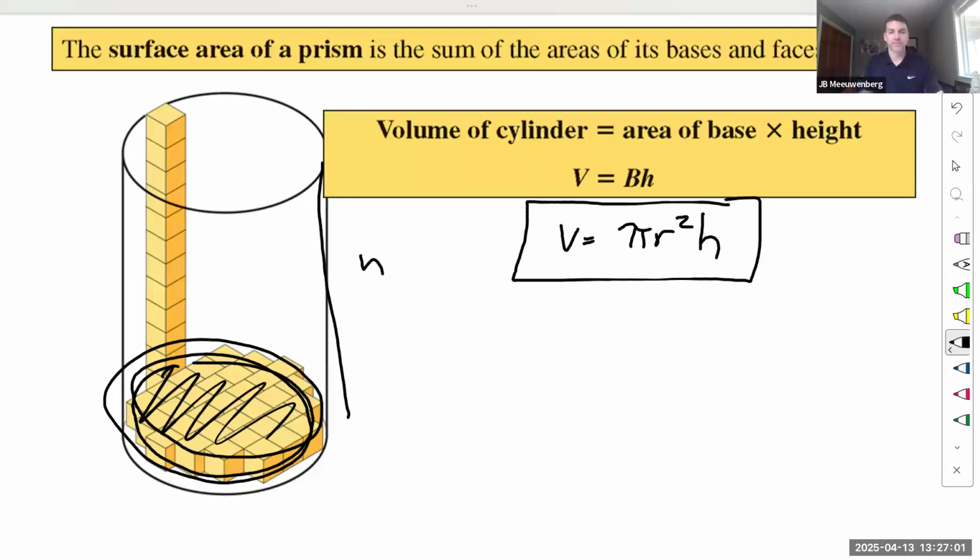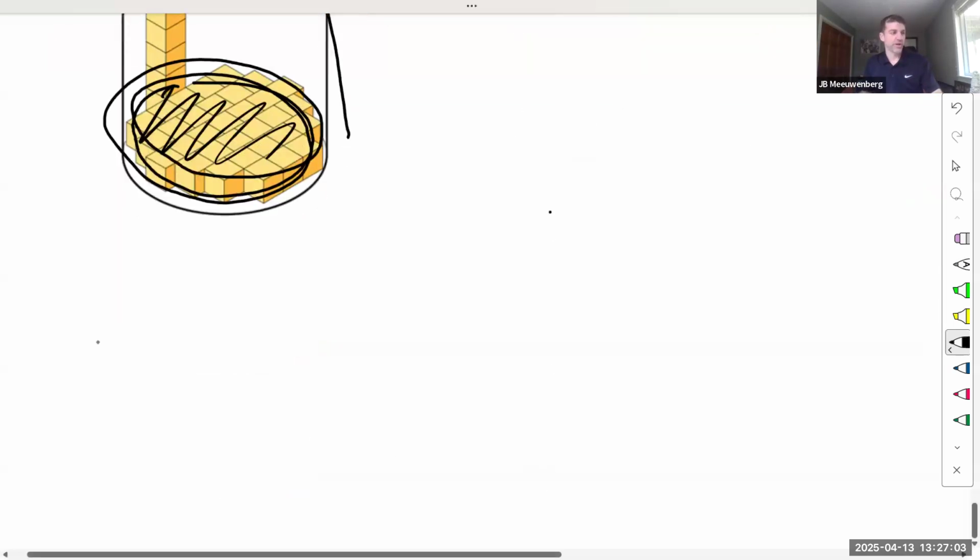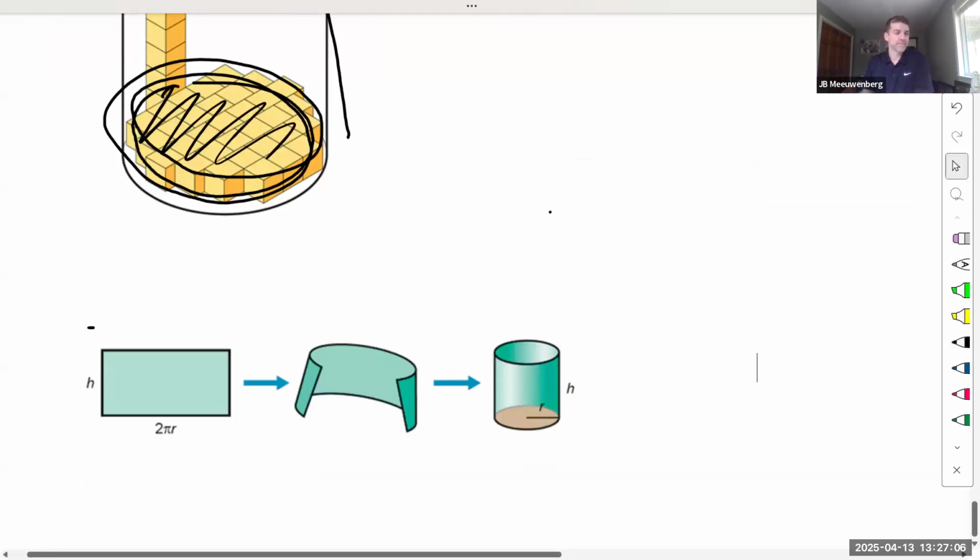The length times the width. In a cylinder, if I roll this again, the width of that piece of paper is just the height of my cylinder. But what is the length of it then? Isn't that going to be the circumference of my circle? The circumference of your circle is the same as the length of the sheet of paper. So how can we use that to then calculate the surface area of a cylinder? Here's another little drawing that illustrates this, okay?